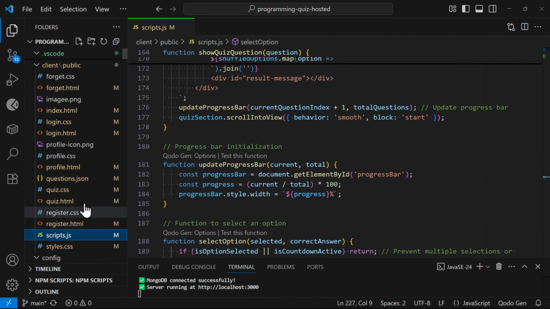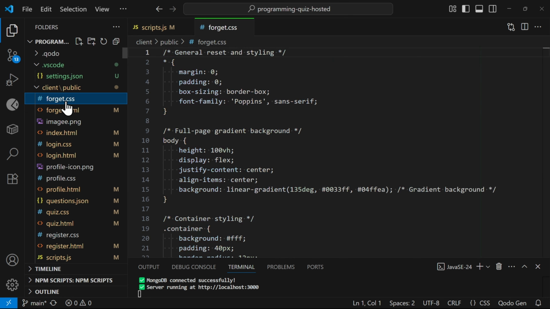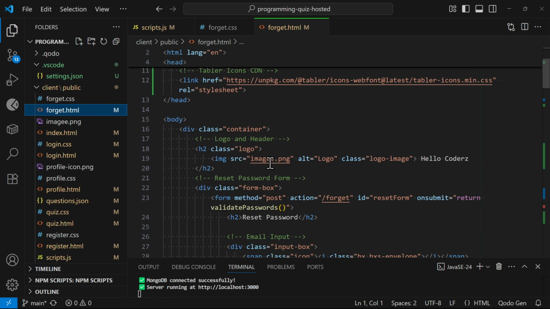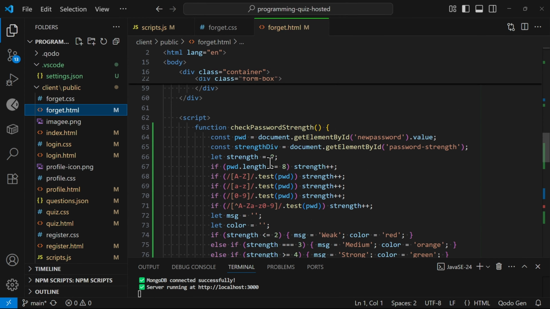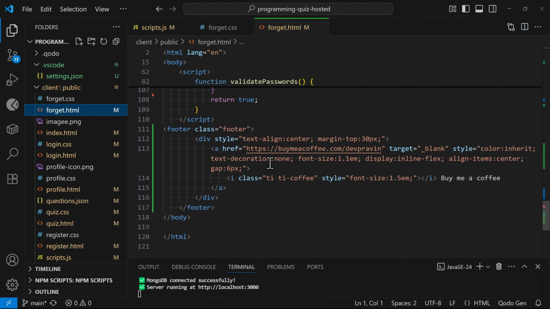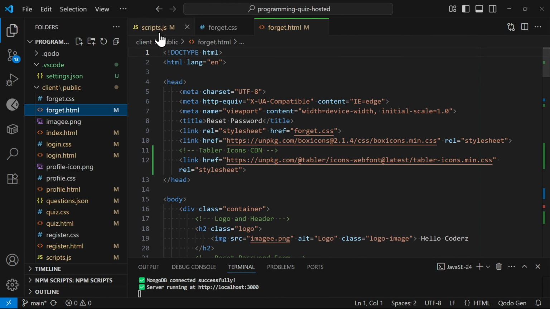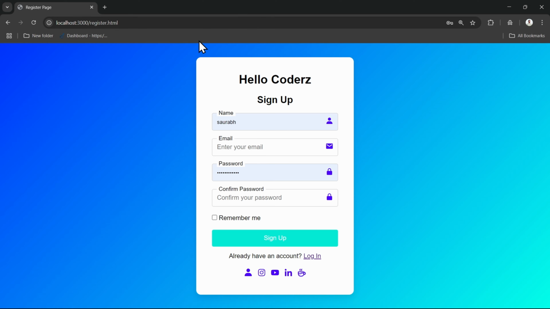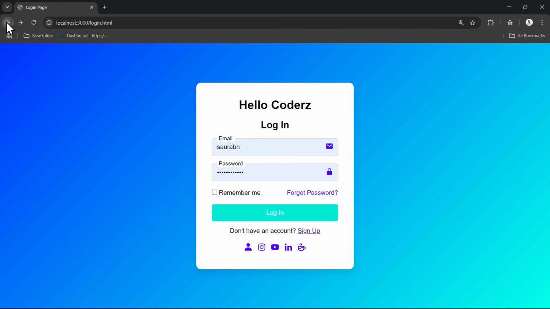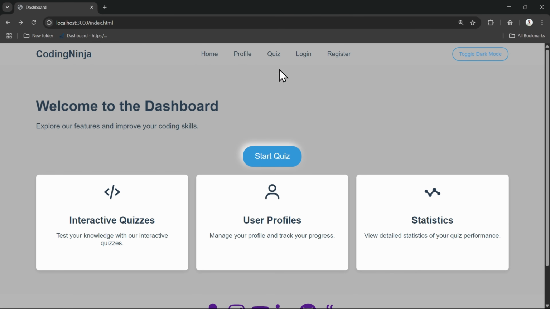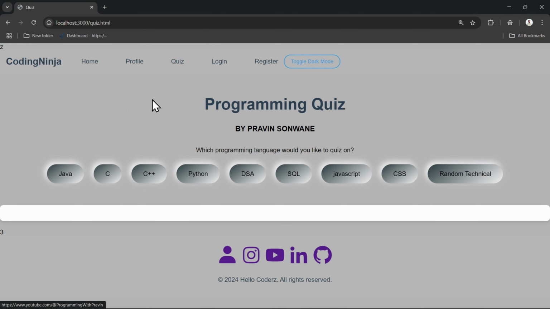I think I mistakenly gave some wrong routes to it. Yeah, but you can see forget password here as well, and those pages are so impressive, right? Look at those pages. Those are so impressive, so you can consider using them in your project as well, or in interviews as well, you can use these.